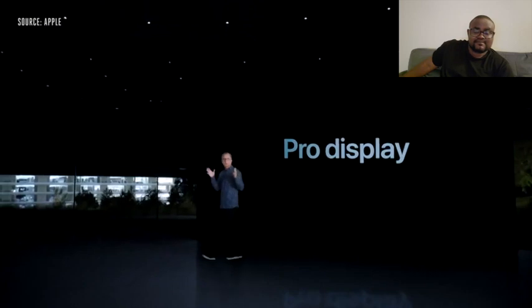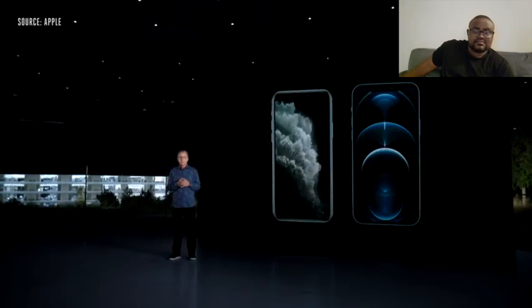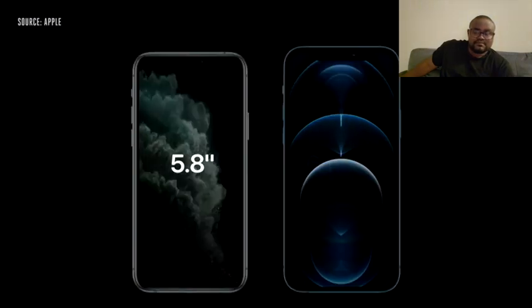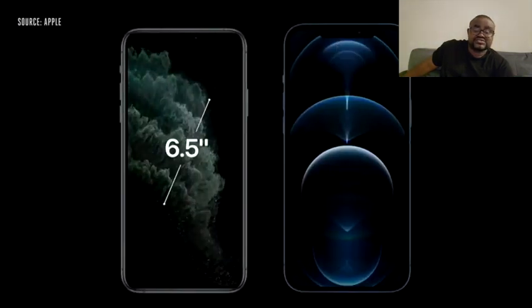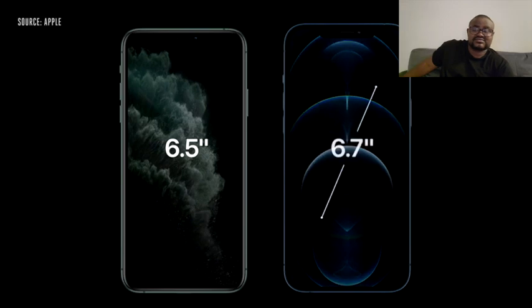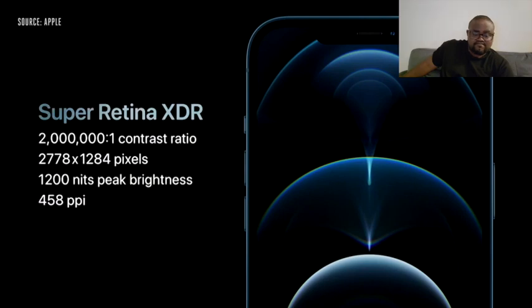iPhone 12 Pro features our industry-leading Super Retina XDR displays. We were able to go from today's 5.8-inch to a much larger 6.1-inch display. And iPhone 12 Pro Max increases from today's 6.5-inch to a more expansive 6.7-inch display. So for people who want our biggest displays, this is the largest display ever in an iPhone with our highest resolution.